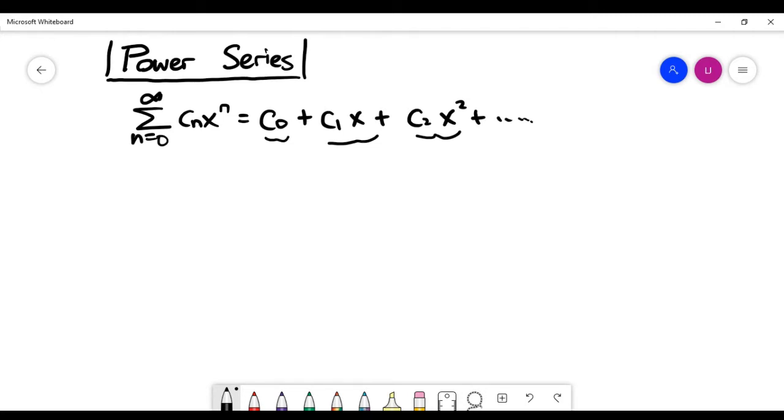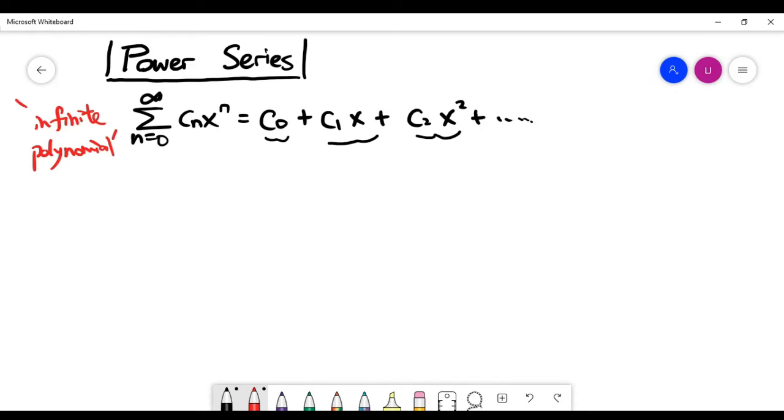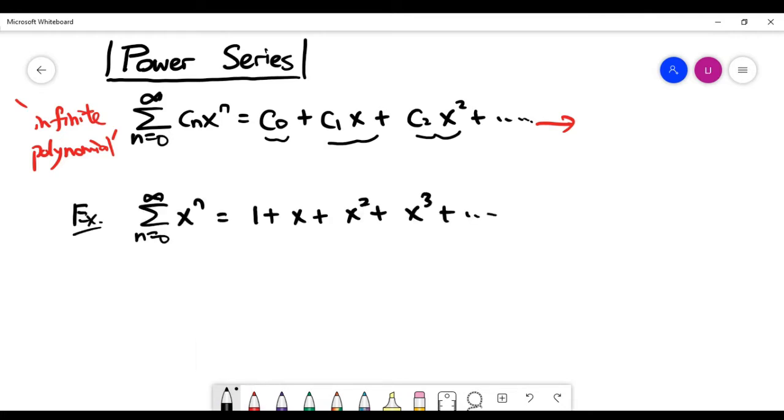Informally speaking, you can really think of it as an infinite polynomial, right? It's kind of like a polynomial, but it keeps going on and there's no stop. If you keep going on, there are actually infinitely many terms. So we can look at a concrete example from here. Please look at the current example.